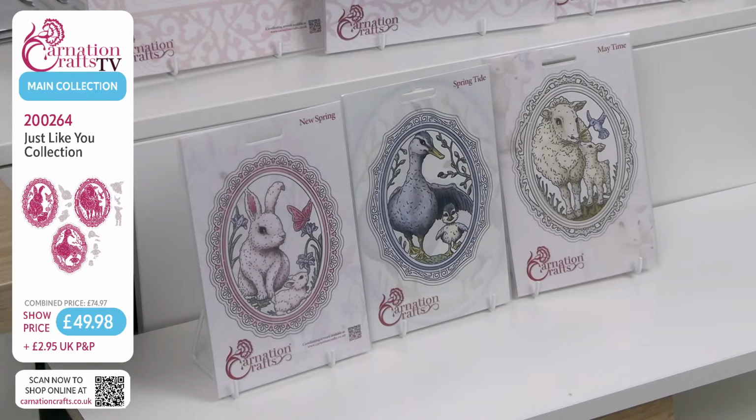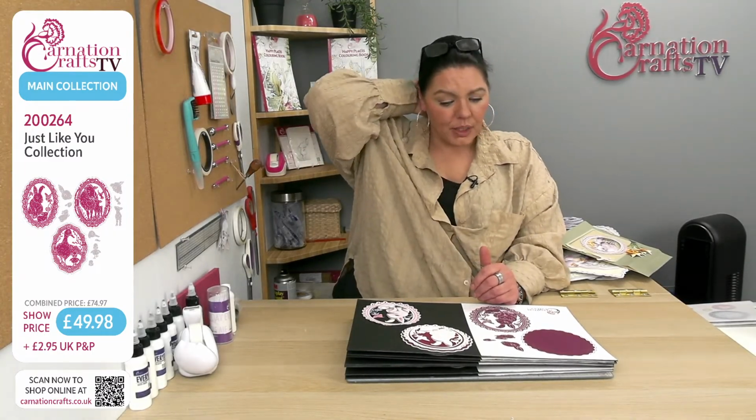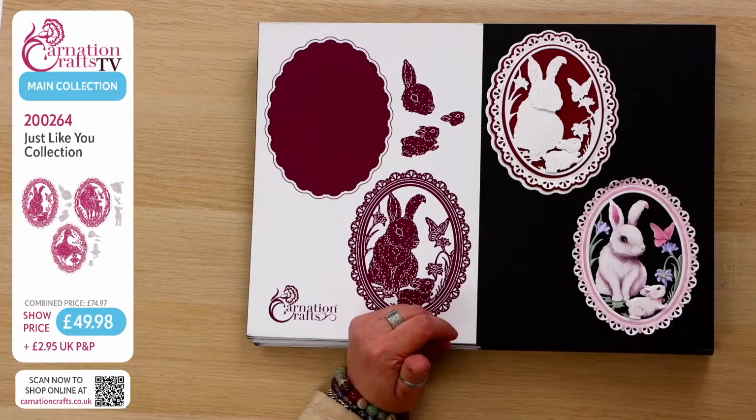That is all of the little animals, and I'm going to show you those boards. Do you want me to show you those first, Taz, on boards and doing separately? So the first one we're going to look at is the wee bunny rabbits.